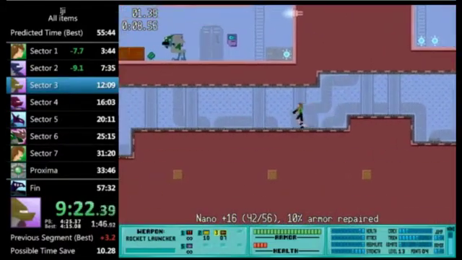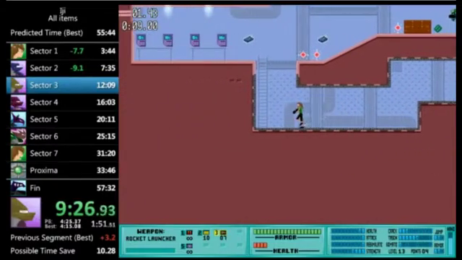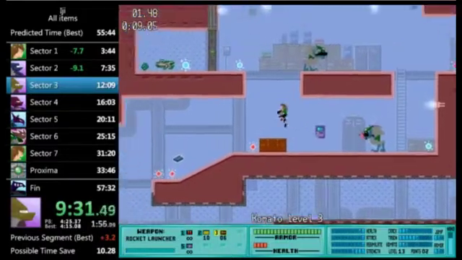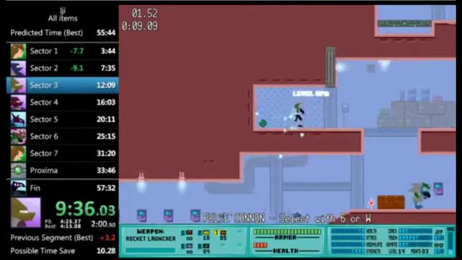So the enemies in this area I am going to kill for two reasons. One, for the nano, and two, so they don't get in my way when I'm doing other stuff. These guys can be pretty annoying because they can duck under your rockets if the AI feels like it.